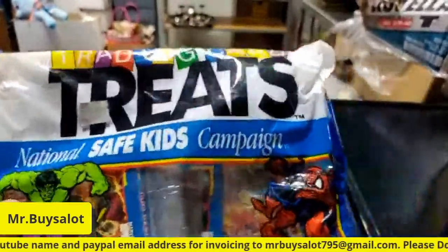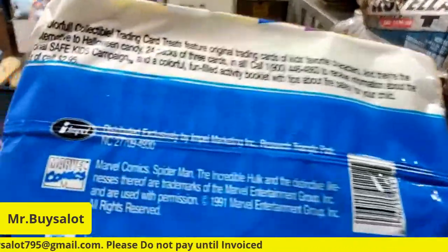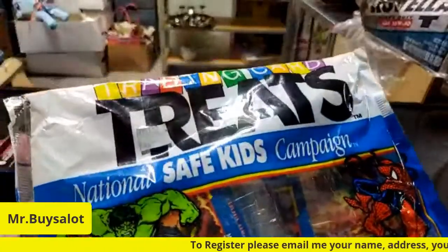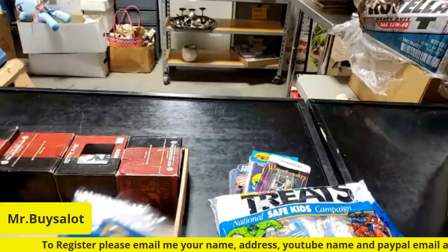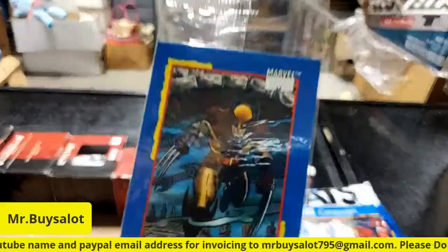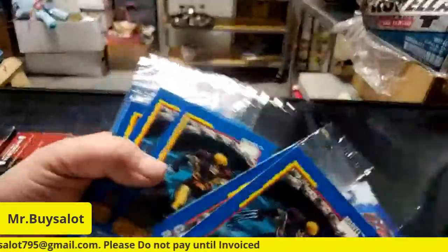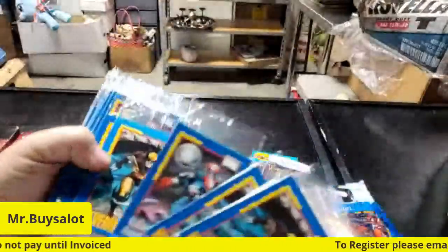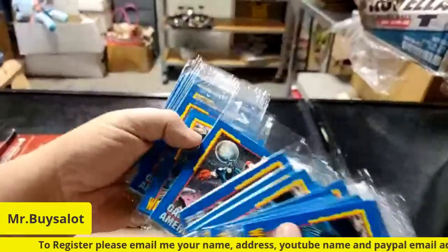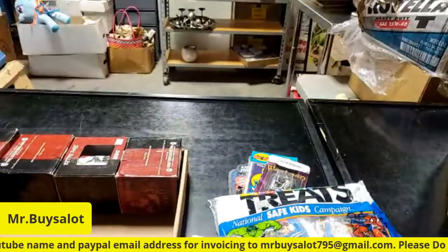You have trading card treats. So this is a sealed bag. These were sold back in 1991, instead of giving out candy for Halloween. You actually gave out packs of Marvel superhero cards. So those are very cool to find in the box or in the original bag. And here are the actual packs. That is a sealed bag of 24 packs. So you get Wolverine, Captain America. Yep, 3 cards per pack. And then there's Ghost Rider, because I see Ghost Rider on the packs down there. So these are Marvel.